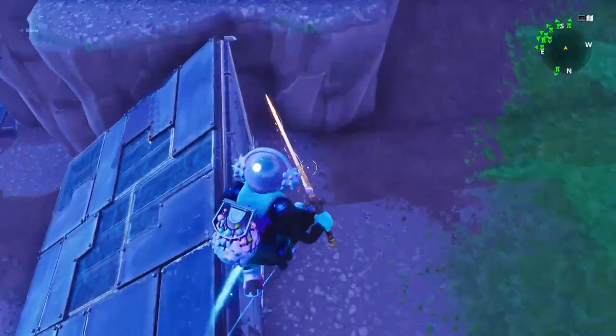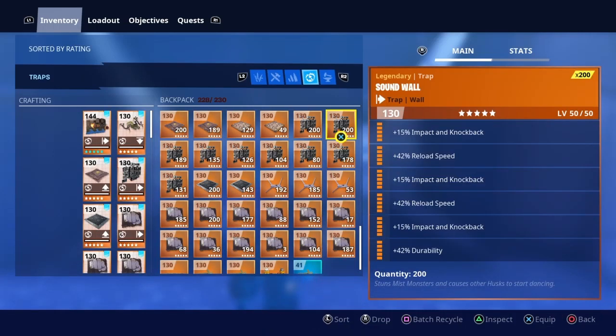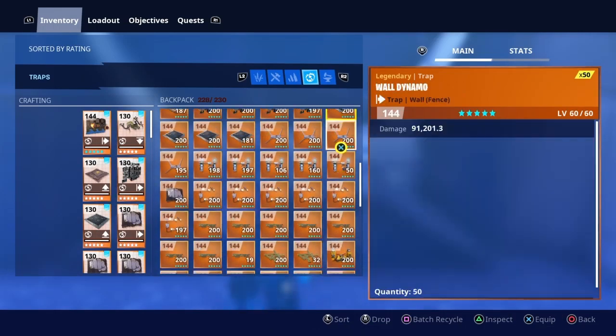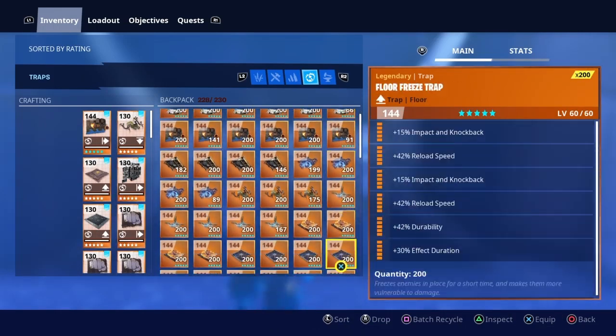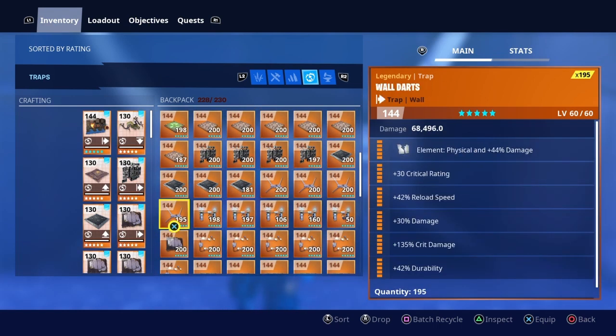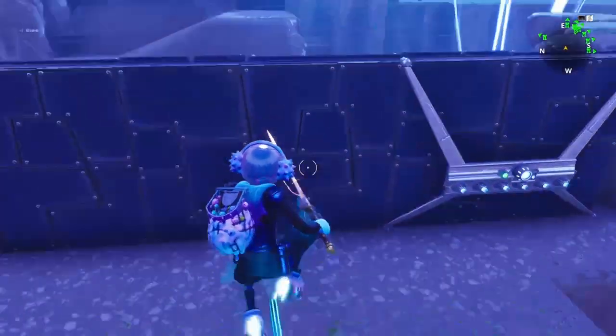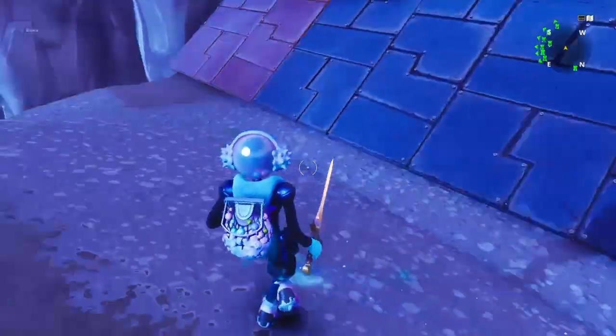Now, this wall dart is what I always use, just in case you get anything wandering over here, which I shouldn't. And the perks for this wall dart are what I always show in my videos. That's the perks for these wall darts. That's all the block off you need around this area.